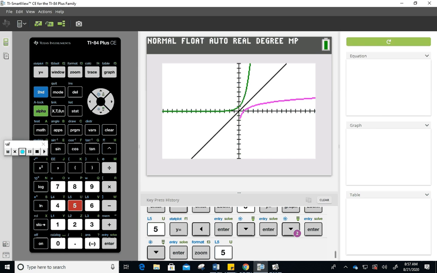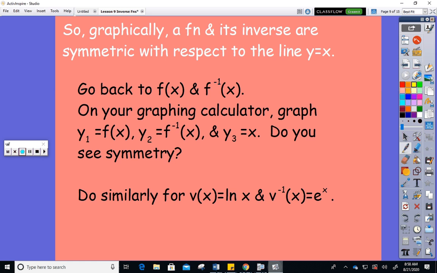Now, you might go, wait a minute, that doesn't look right, Ms. Porter. Well, you saw an equation earlier. When the calculator needs to graph something that almost looks vertical, it kind of bugs out on us. So that pink graph really does come down, and whereas the green graph looks like it's almost horizontal right on the x-axis, that's not exactly right. That's just the best your calculator can show it. The pink graph should look almost vertical and overlap the y-axis, but your calculator doesn't graph that kind of thing well. So I can see that my exponential green graph and my logarithmic pink graph are inverses. I see this symmetry with respect to the line y equals x.